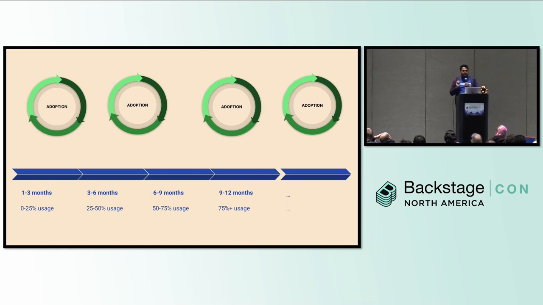Now, you can decide that, hey, I only want to do it for 1,000 developers this year. Even if your company has, let's say, 3,000 developers, that's totally fine. I've seen so many companies come to me and say, hey, I want to do it for 13,000 developers, and it will happen in 6 months. There's no way it can happen. No matter if you're the CTO of the company, you cannot make 13,000 developers change their lifestyle. There's a lot of inertia that kicks in. So don't be in that realm.